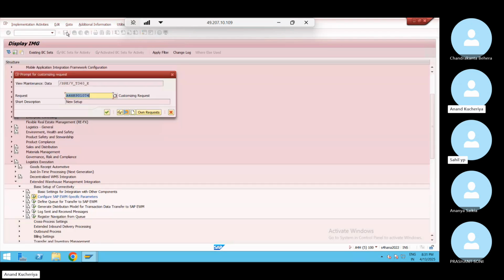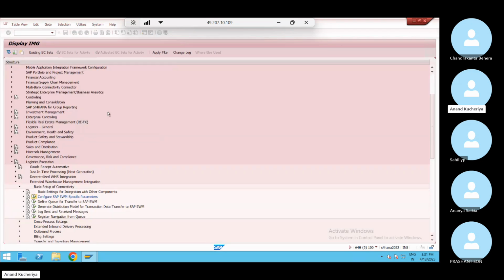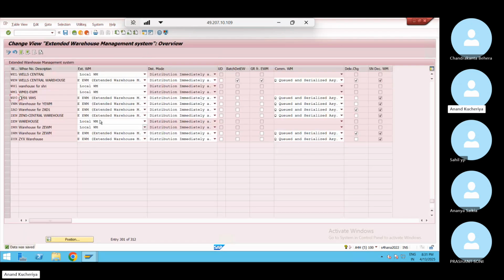What is the third option there? This is called the decentralized WM. In this case, this is the extended warehouse management. Earlier we used to have a decentralized WM integration, and in that case we used to select this decentralized EWM.